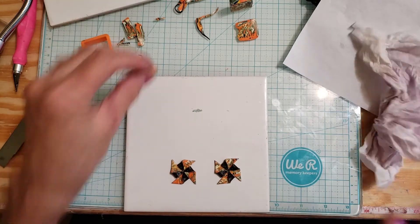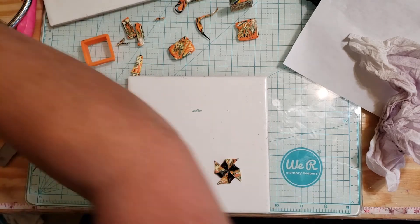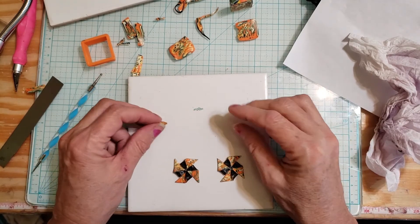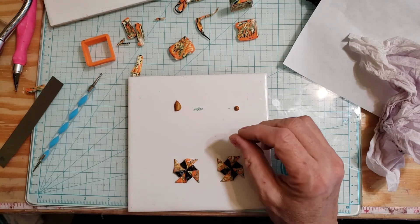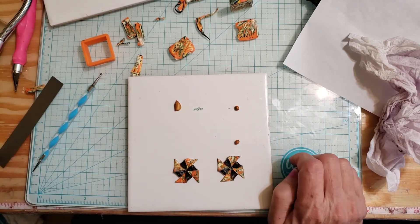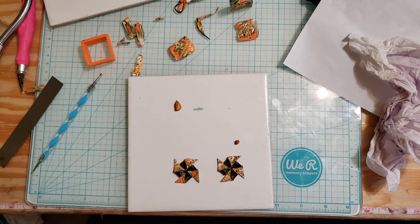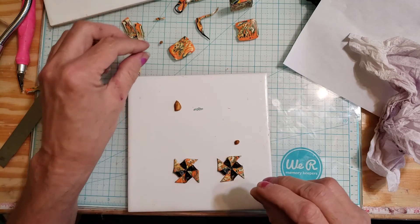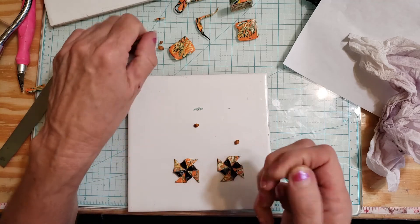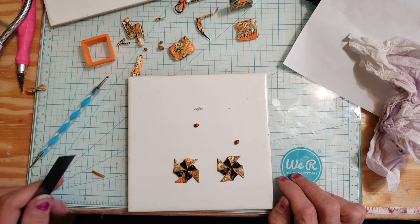We've got orange, gray, and I think a little bit of gold in this cane — I'm going to use that for the center. Or I could use straight black, or orange. I have no orange in front of me and I don't feel like looking for any. I don't know how to make orange off the top of my head — I think it's red and yellow — but I have no red out here either, so we're just going to try gold.